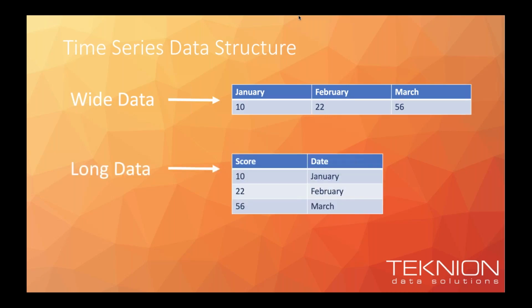In this case, what I've done is a simple transpose, taking this wide data and turning it into long data. If we wanted to, we could just use the simple tools inside of Alteryx for going back and forth between wide and long, the Transpose and the Crosstab tool, to convert this from a wide format into a long format. If time permits, I'll show you how to do this at the end. But it is important: data has to be structured this way. I will also say that for the most part, Alteryx likes it if you have that date column in there, although it's not 100% required.